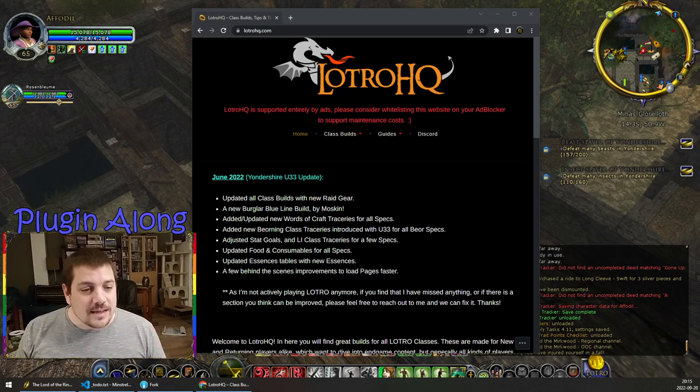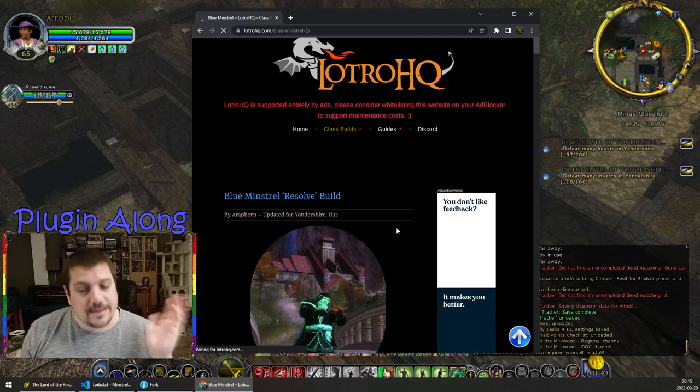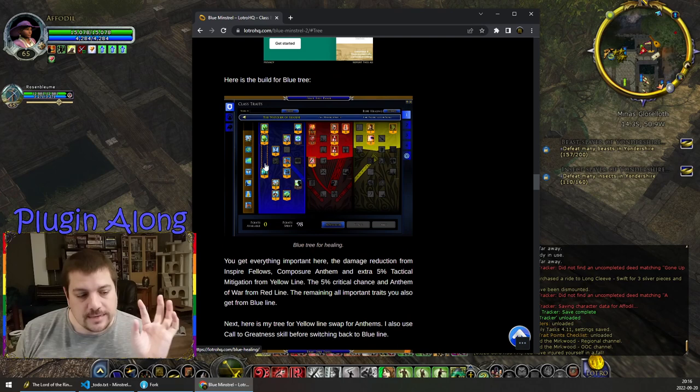So I would not want to say that this site is the end-all be-all and you must do things. This is just ideas, right? If I'm thinking, oh man, I wonder what a blue minstrel might look like, if someone else was designing them, I can come on in here and they have ideas for stats. But a big part of it is the trait tree for me. The trait tree is where you have so much customizability, and it's nice to see what other people think is good and sometimes why.